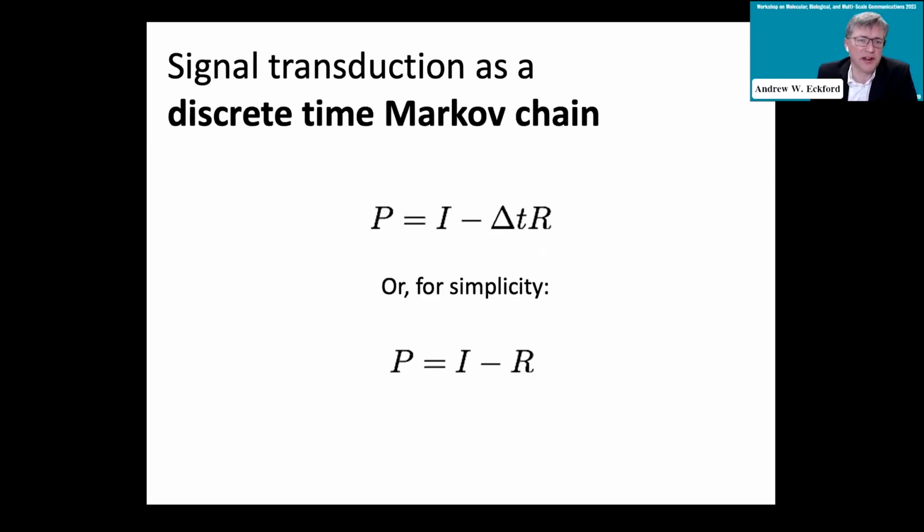But the way to think about it is that the rate matrix is a rate. It gives you changes in concentration as a function of time. So what you have to do is multiply the rate matrix by some time step, delta t. And then, in order to make the probabilities work out, you just take I minus delta t R. We're going to make this even simpler. Because delta t is just a constant that adjusts your units of time, if we already set up R so that the rates are all with respect to a unit time step, then we can simply say the state transition matrix P is the identity matrix minus R.